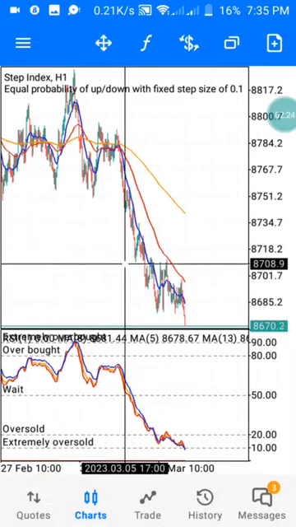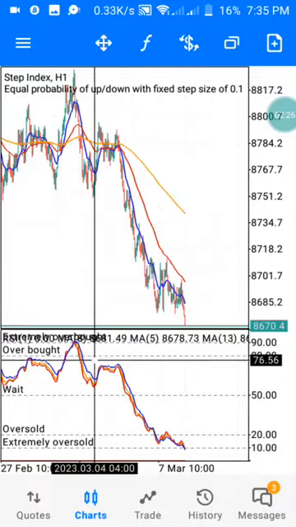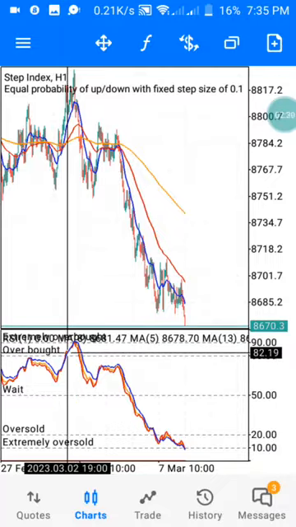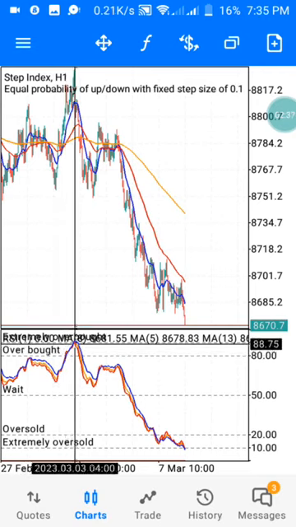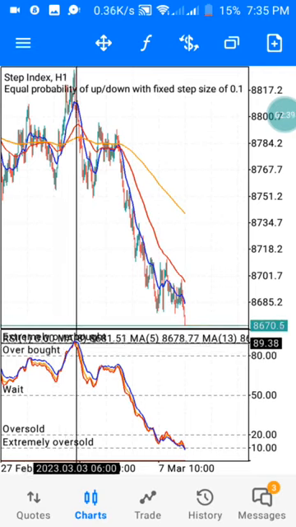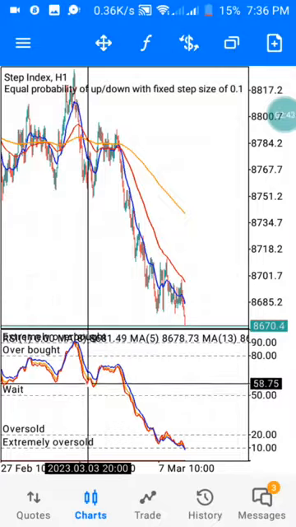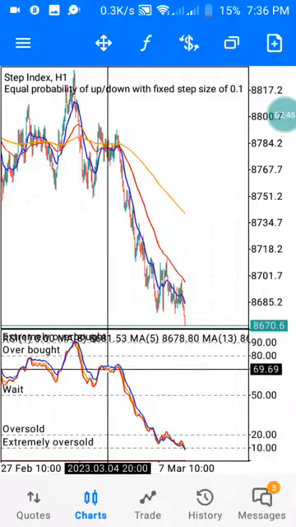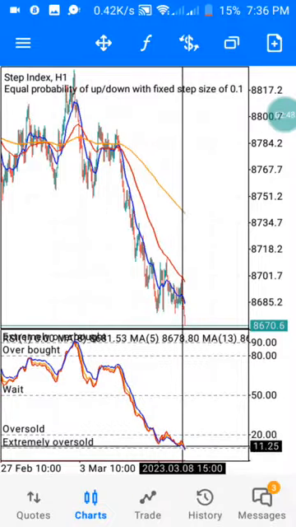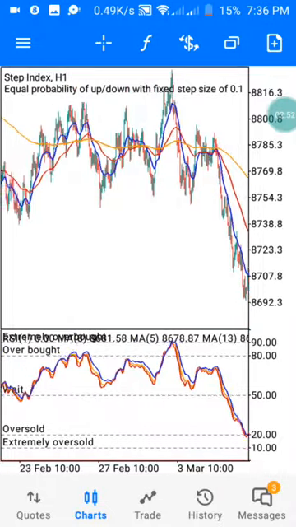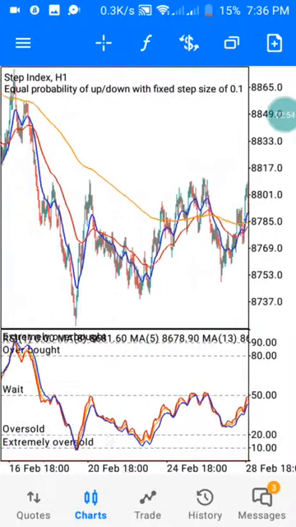So now, as you can see, I have my 90 level and my 80 level. From this level, the moving average that I have respects my 90 level at this point. When it gets to the 90 level, it's going to sell down until it reaches the 10 level. You see that?